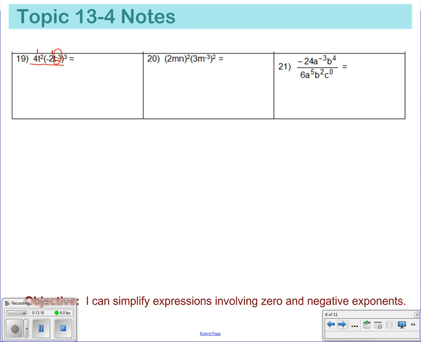Hey, that tells me, let me go ahead and draw my line so I know I'm going to be dealing with fractions. The 4 is to a positive 1. It stays there. My t squared, the 2 is positive, so it stays on top. Now in parentheses, I'm going to keep my parenthesis. I now have a -2. Hey, it's still on top because it has a positive 1. But what does move is my t to the -3. It's going to move to the bottom. And now that 3 becomes a positive 3. This is in parentheses, and it is raised to the 3rd power.